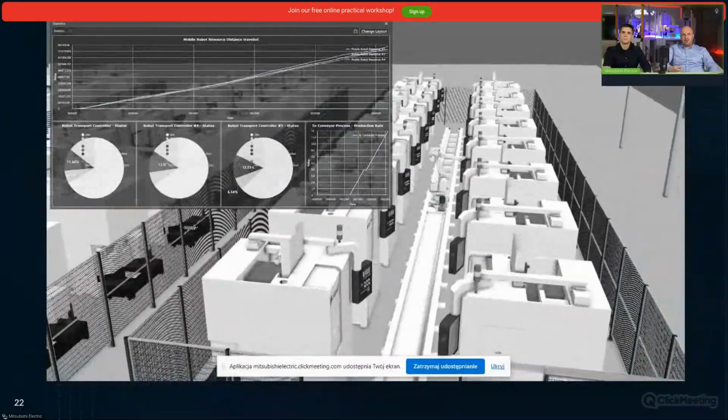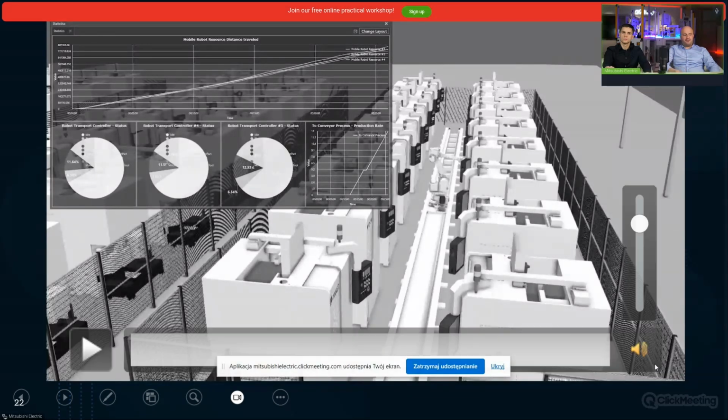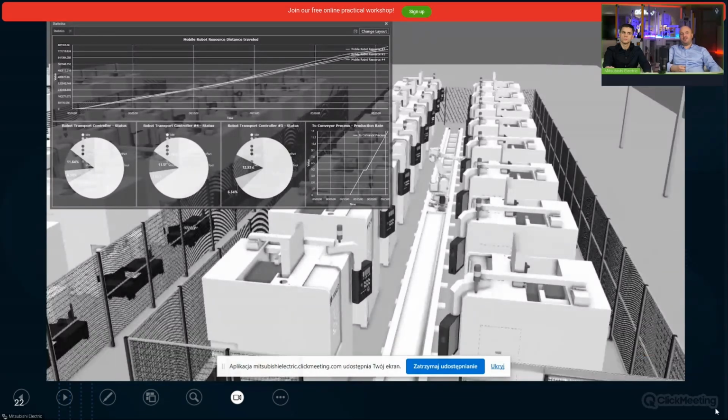So he put the robots on the linear track, to verify what will happen on the production when we put the robot on the track, how the robot will be taking the product from the CNC machine, and what will be the cycle time. But what is more, he also verified how many AGVs he needs to take the product from the CNC machine to the warehouses.